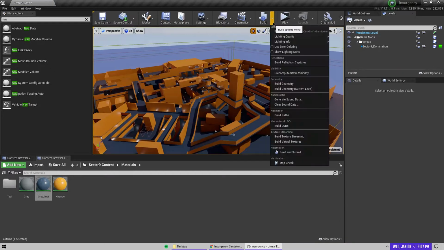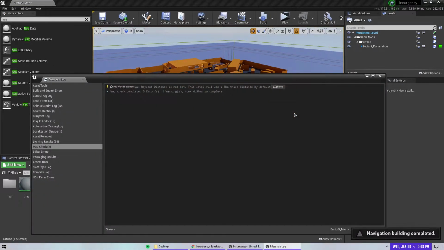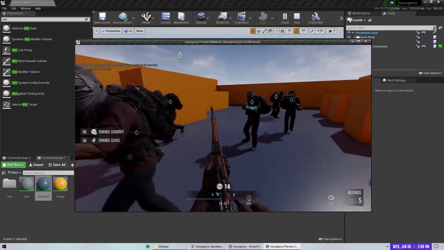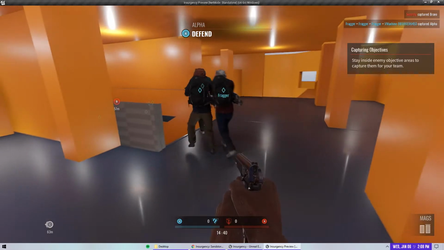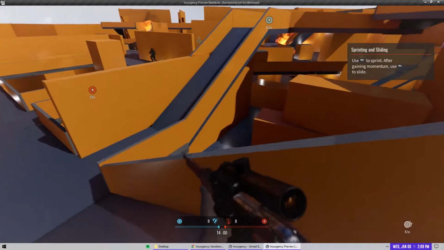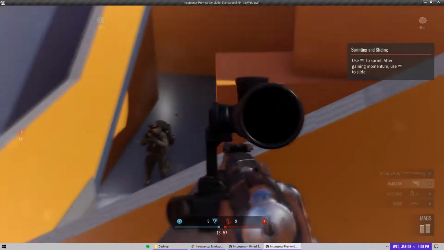Moving on, I added the navigation instructions for the bots and loaded the map again. And will you look at that? Pretty advanced AI, and one day they will do Fortnite dances on our corpses. But for now, the map really looks lively, and we have a basic playable map.